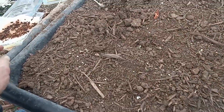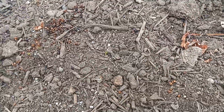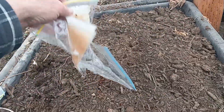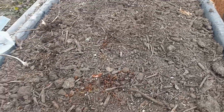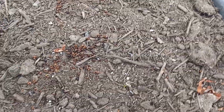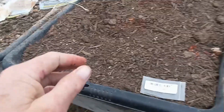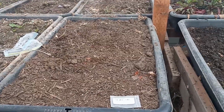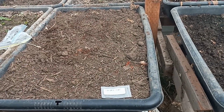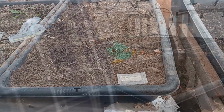But what I'm going to do is take the rest of these over here and just dump them on here because some of these might still sprout. I don't know, but let's just do this, and there we go. Okay, now what I'm going to do is I have some potting soil that I'm going to bring down here and sprinkle a very small layer on top of that, and we'll see what happens.